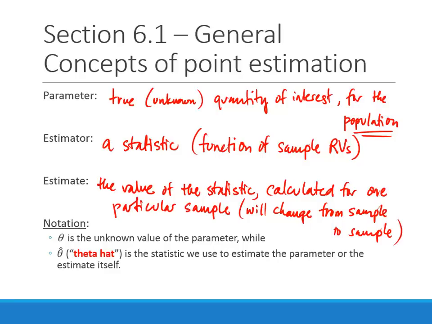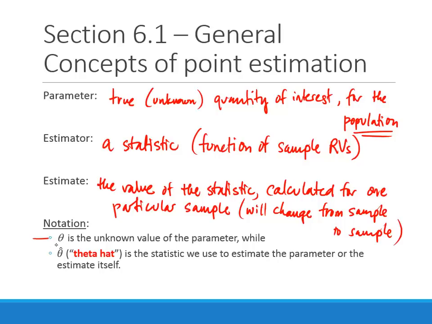So again, the estimator is a statistic, and we'll look at an example of this. A statistic like the sample mean or the sample median. And then the estimate is, now we're going to assume that I have sample data and I can actually calculate the sample mean or the sample median from my sample. But if I have one sample of people and I calculate the sample mean, and then I have a different group of people, I'm going to have a different sample mean. So that's the idea, that it'll change from sample to sample.